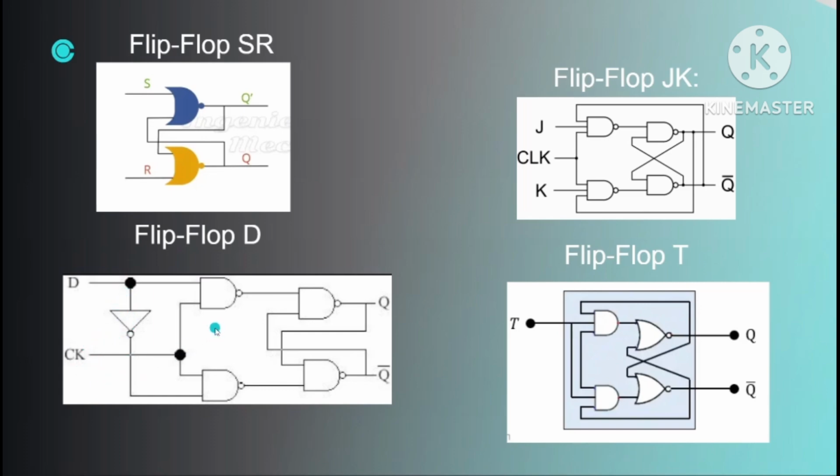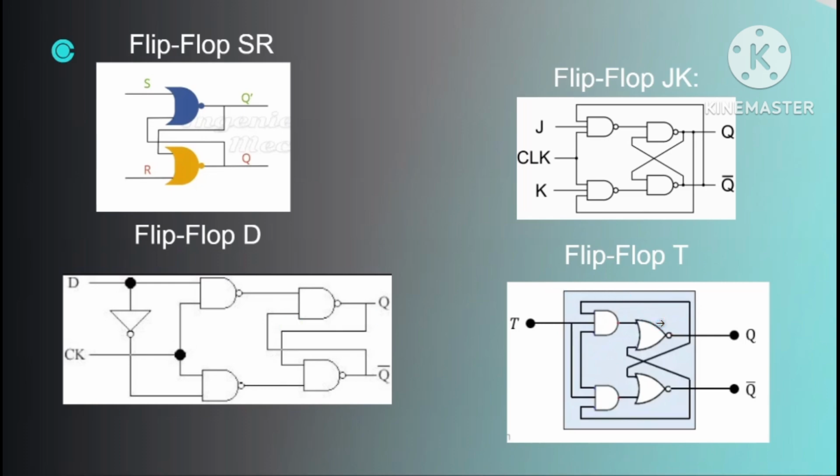When a clock pulse arises, the output Q takes the same value as D. If D is 1, the output Q is set to 1. If D is 0, the output Q is set to 0. This flip-flop is widely used in storage registers and sequential circuits.